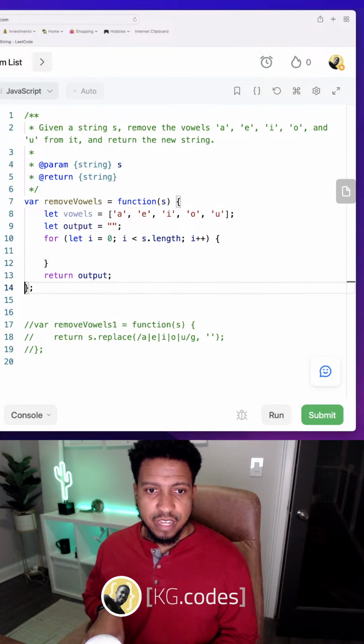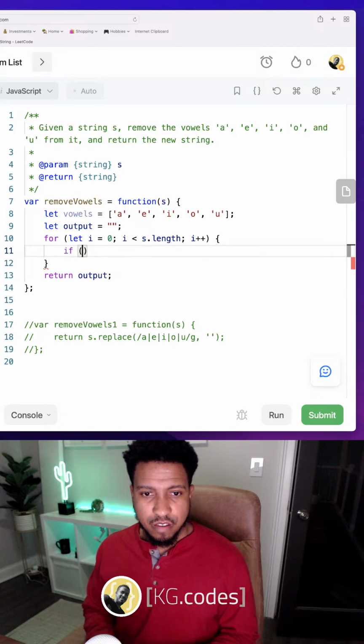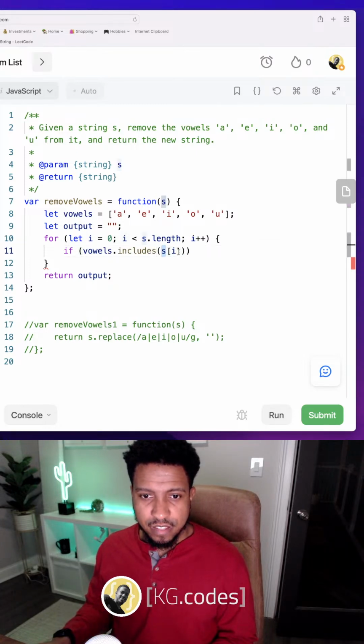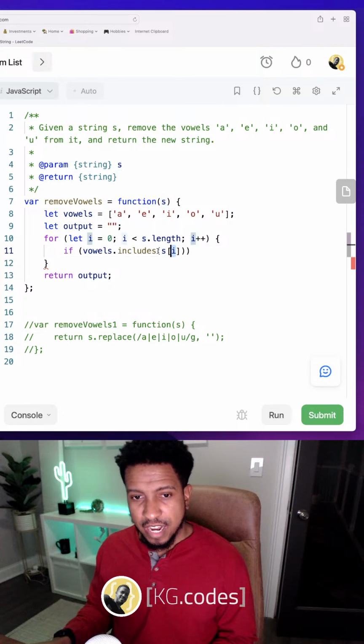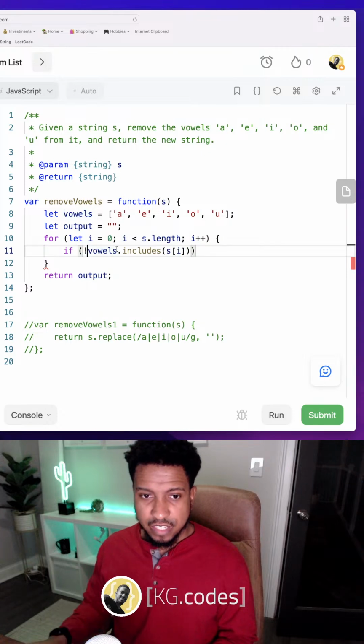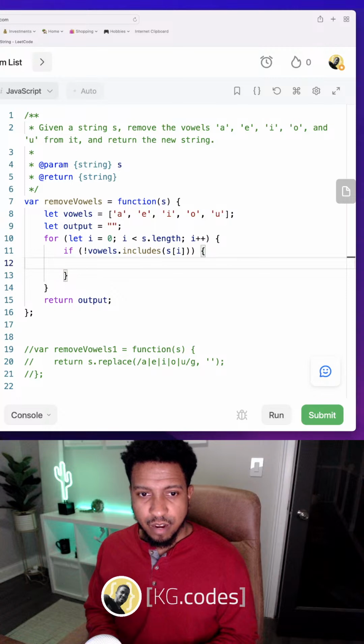But basically right here, I would say if vowels includes s[i], so that's the string s at where I'm at in the loop iterator, and if it doesn't include it, then I want to add it to my output string.